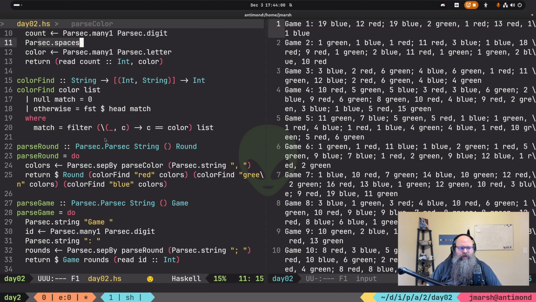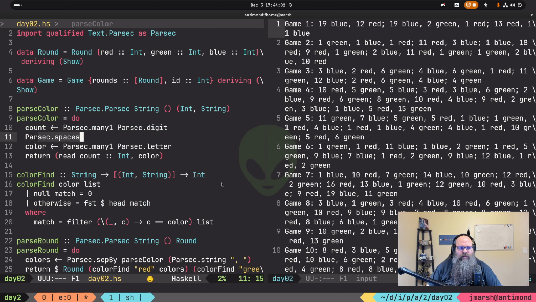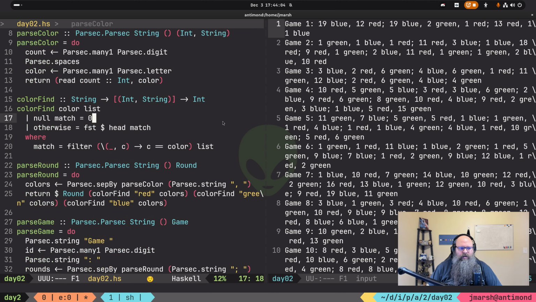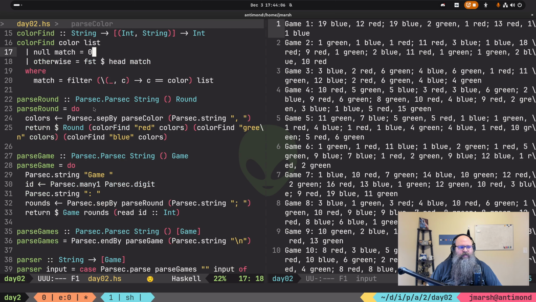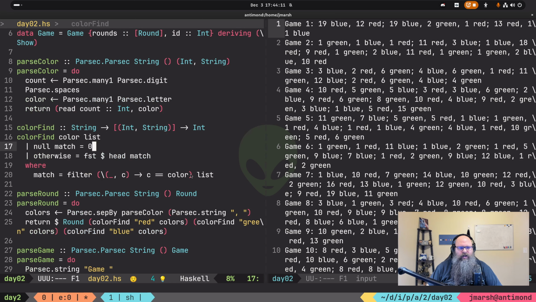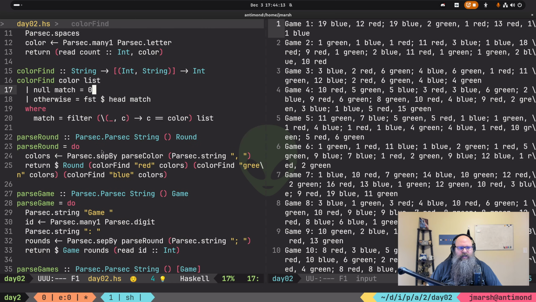So you can then chain these things together. So when, for example, I want to do an entire round, right here, when I say parse round, I can now say I want to do a bunch of color parses using the separated by a string, comma, space, right?